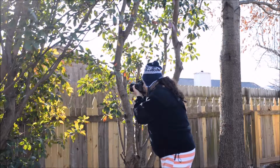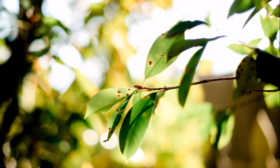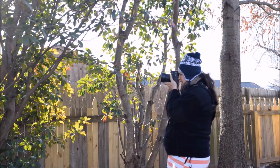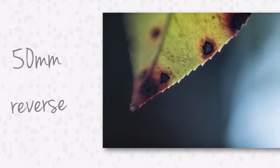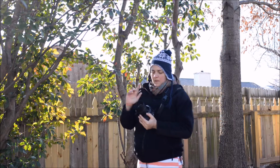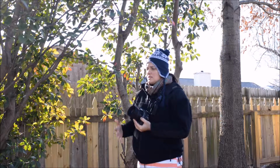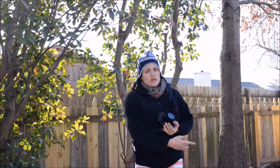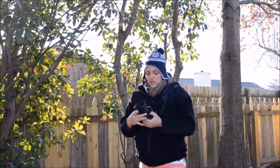Alright, I really like that. That was just a couple using the actual lens on the camera. Now let me show you a trick. Not a lot of people know about this, but I discovered this pretty early on when I wanted to take some really close-up photos without having to drop $700 on a macro lens. So let me show you.